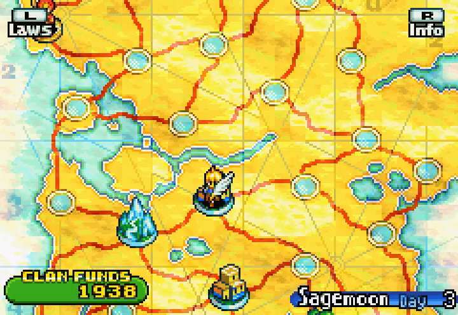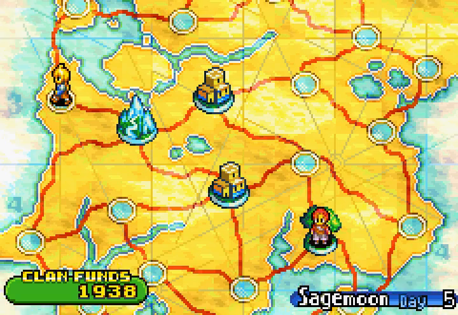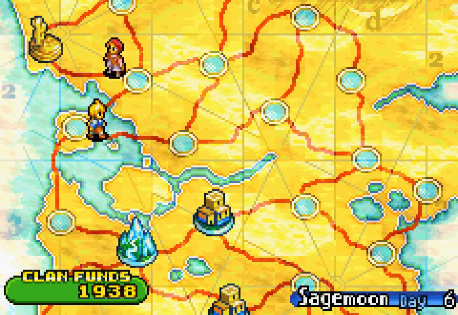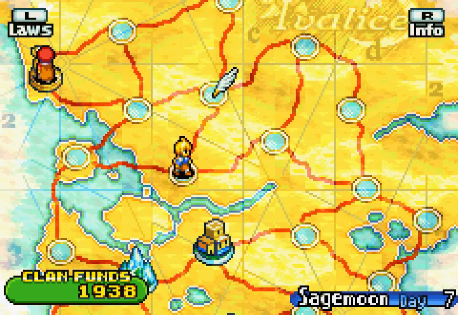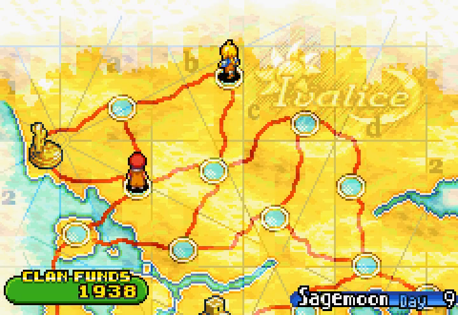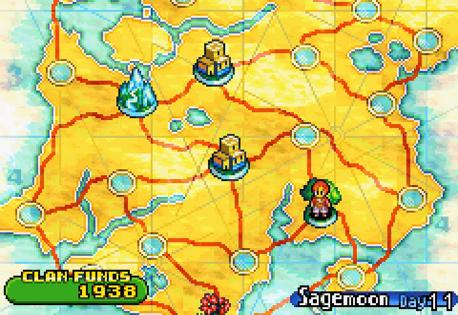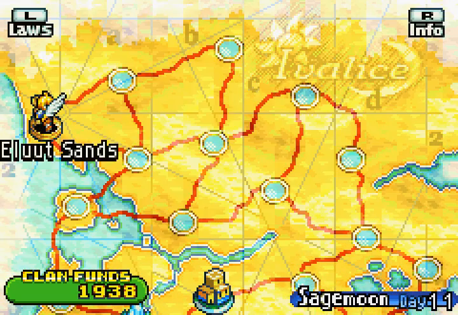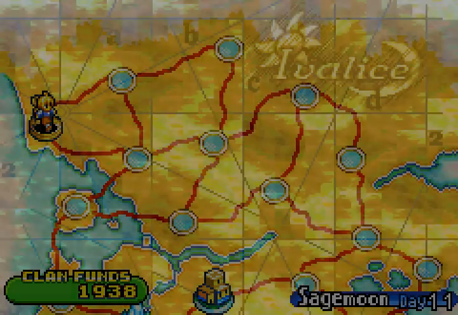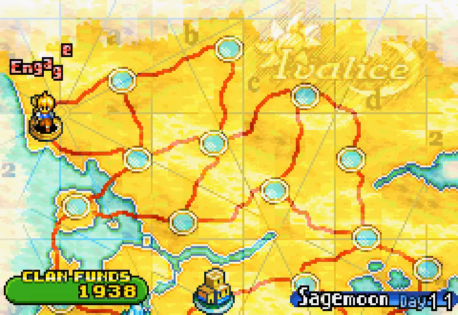So, let's move over to the desert area. And let's avoid random encounters. There we go. Okay, let's check the laws. Charm forbidden, confuse recommended, that's just fine. Let's make sure we save before we engage. And Desert Peril.